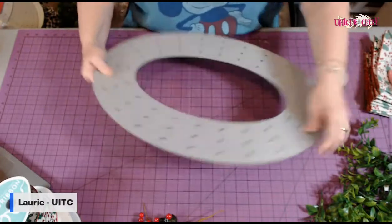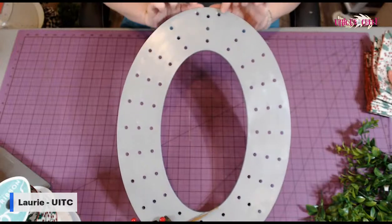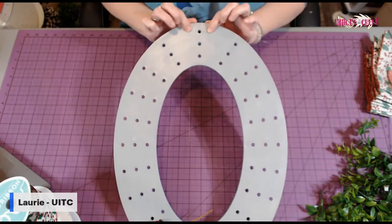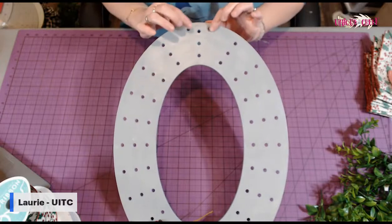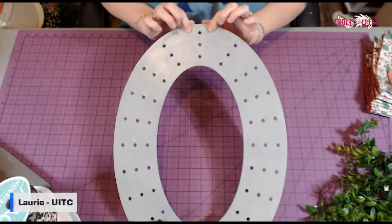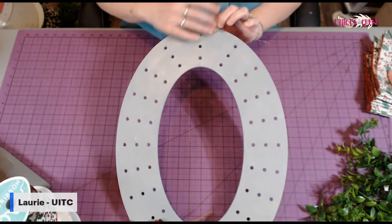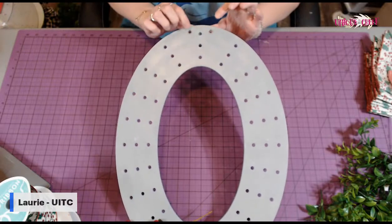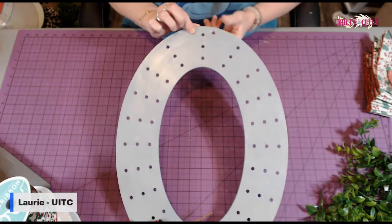All right, so like I said, on the oval board, you got two holes at the top here. They're divoted in, or they're really called chamfered. These are your hanging holes. So we're going to put a zip tie. You can use wire. You can use ribbon and make a nice hanging bow to hang your wreath.